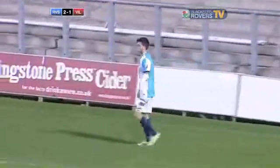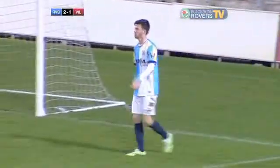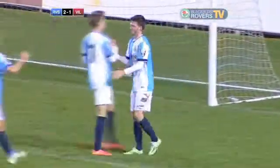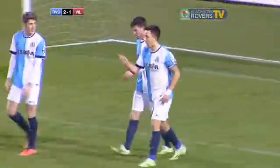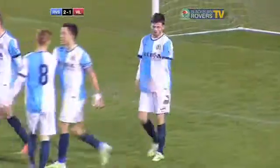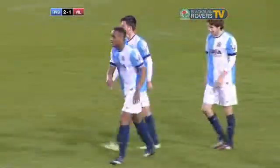Really good finish. And John O'Sullivan gets the assist that he's been looking for. Well, he ran forward and no one tackled it. And it allowed two Rovers players to run in behind. The second one was Rittenberg. That was the pass. And the goalkeeper couldn't quite get there to keep it out. Really good finish from the Rovers striker, who sends Rovers back into the lead after 57 minutes.